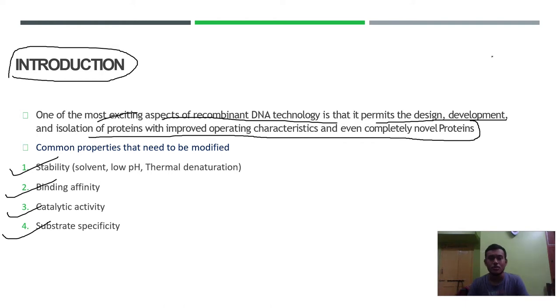As we know, some protein molecules do not have some of the characteristics that are very much needed. So we need to modify those protein molecules accordingly so that a particular protein molecule possesses that particular characteristic or feature. There are some important modifications, as you can see, such as the substrate, catalytic, binding and stability affinity, that need to be improved for the enhancement of a protein molecule.